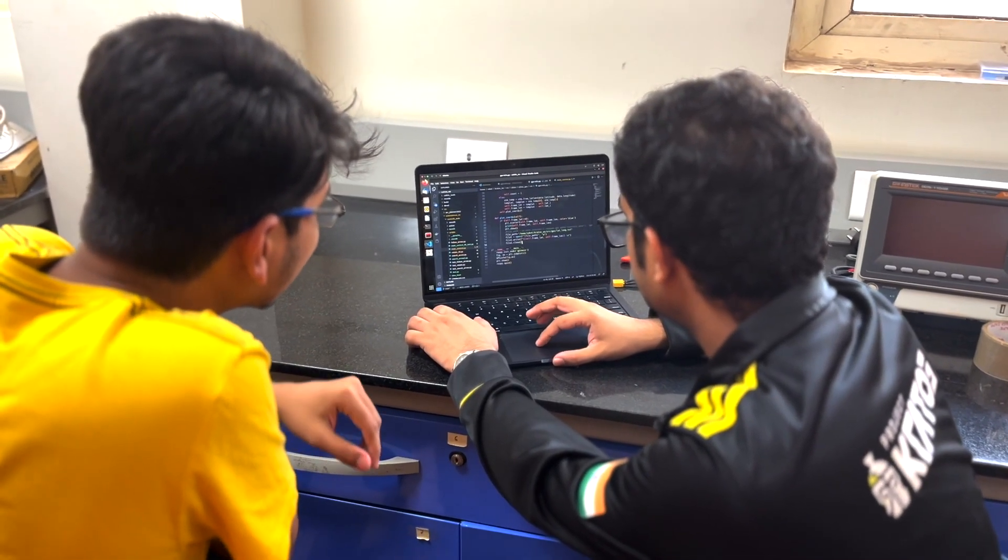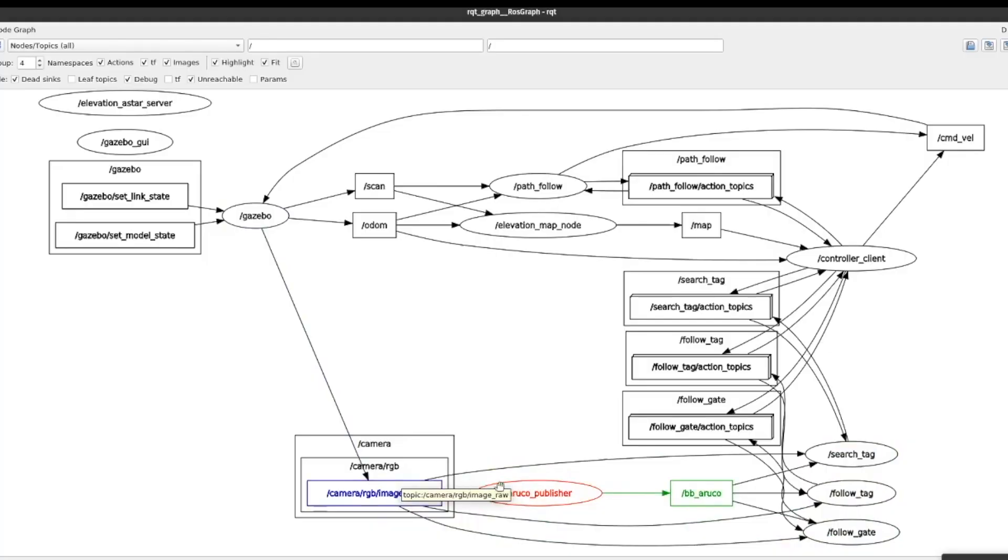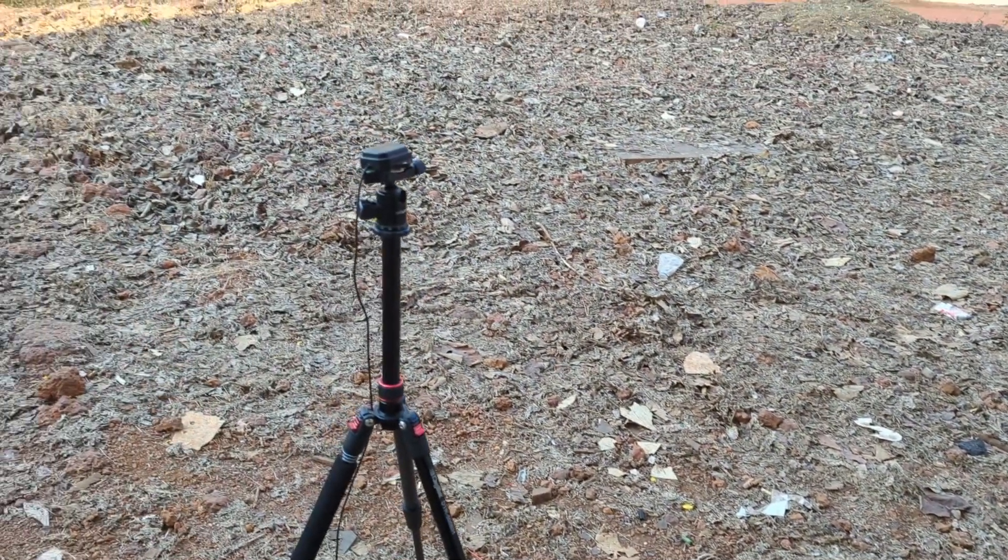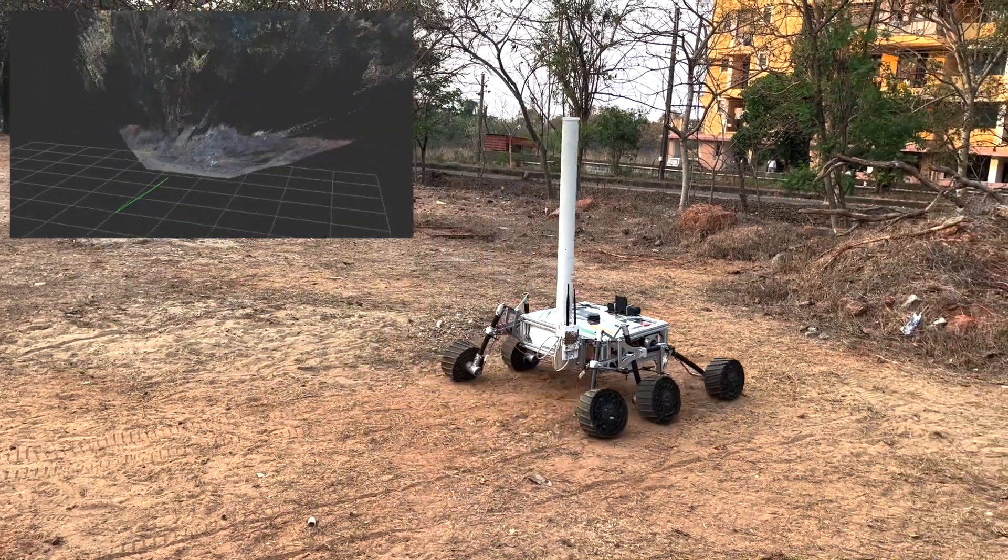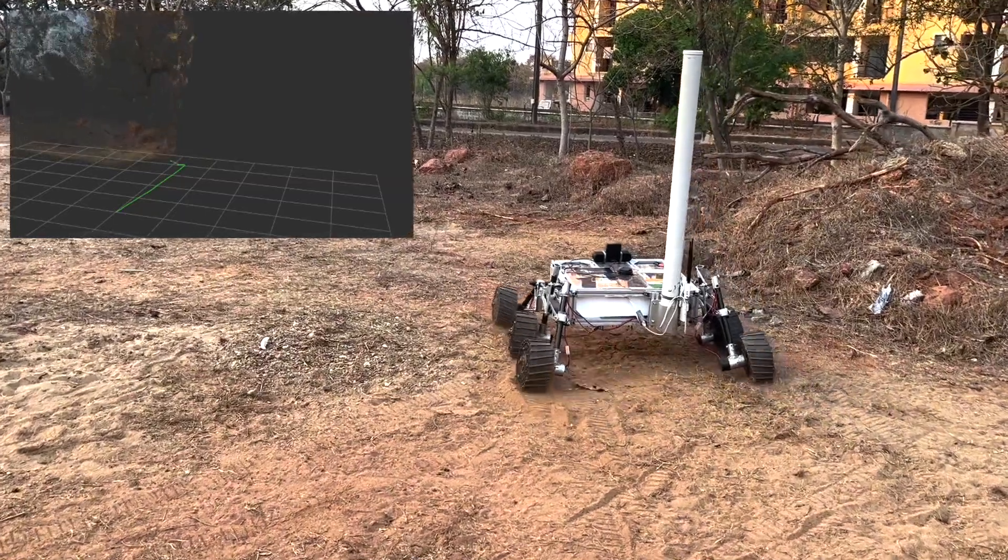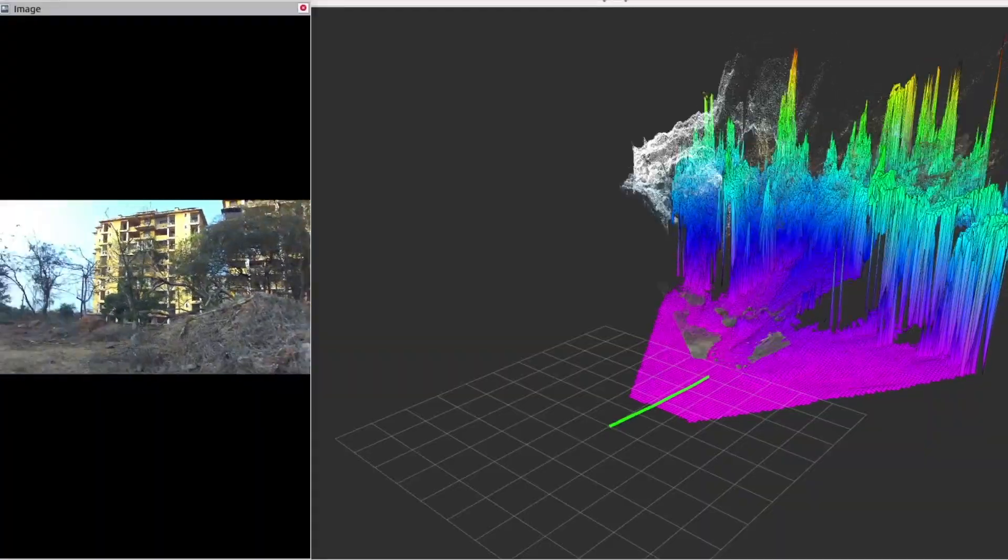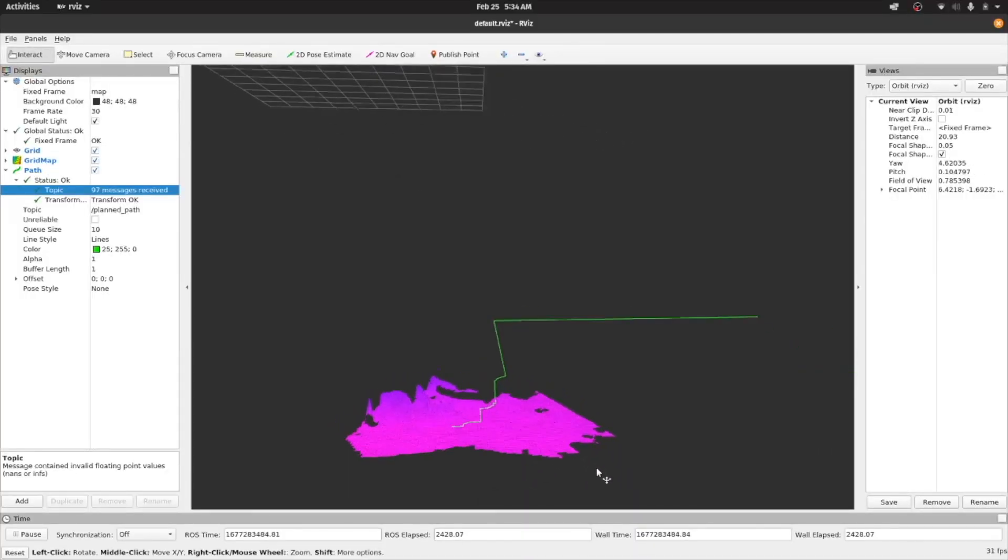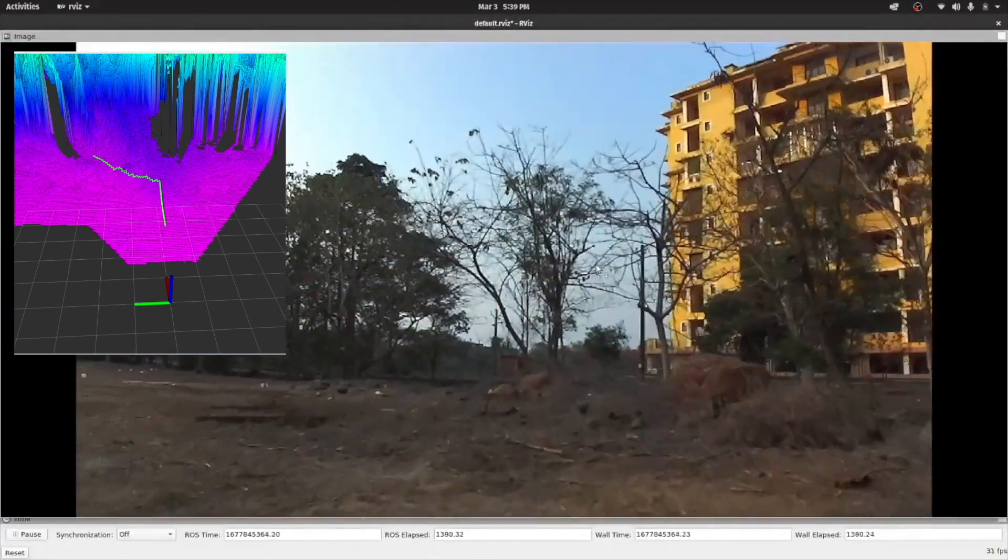This year the autonomous subsystem has focused on localization and mapping of our state machine-based model. The new RTK-based module ensures reliable and centimeter-level accurate localization. Visual inertial odometry data from ZED 2i stereo camera and GNSS data are fused to reduce the errors further. The point cloud data from ZED 2i is extracted to create an elevation map of the environment which is used by our modified A-star algorithm to provide the path with least traversability cost.